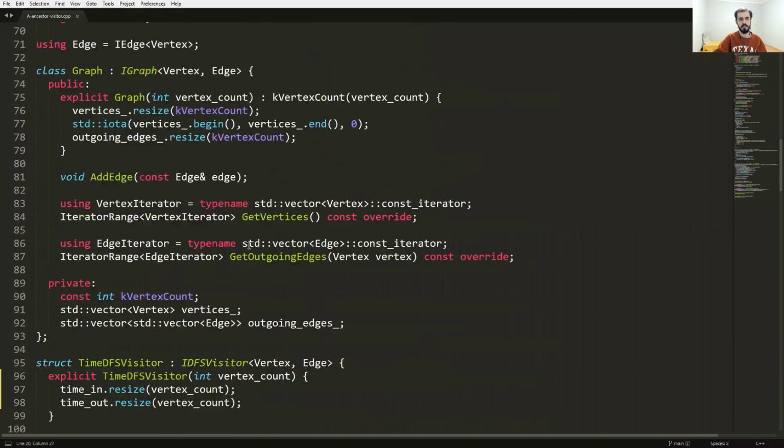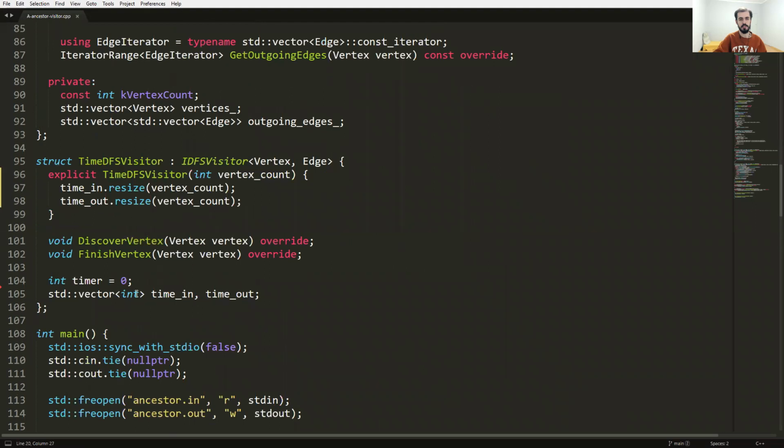I feel like if I just show you 10 visitors, you'll think about the differences between different visitors, whereas you should think about what is in common. They are all used in the same way by DFS. DFS just calls their methods. And all that you have to think about is what method to override and what to do in these overridden methods. So yeah, that's what I wanted to say for today. I guess I'll publish solutions with visitors as well, later today.